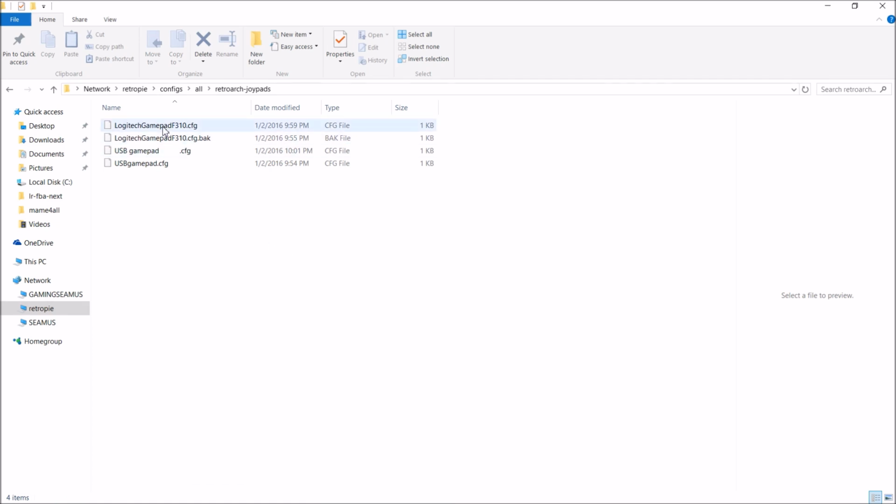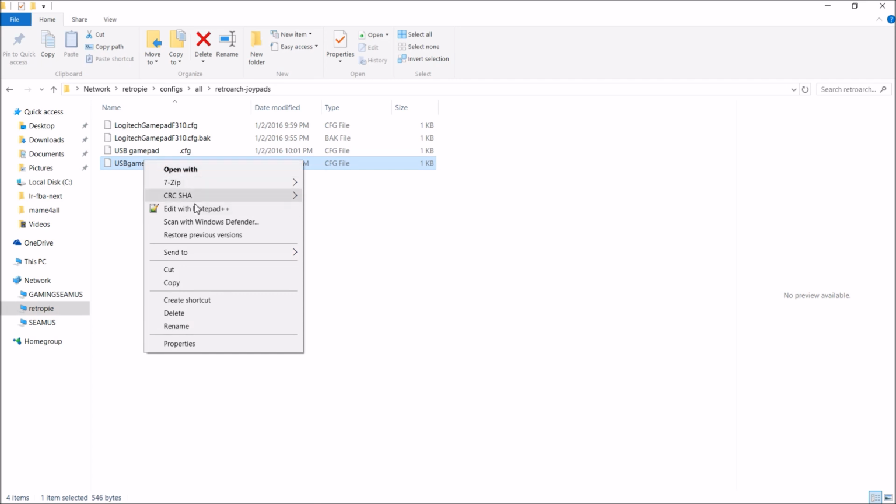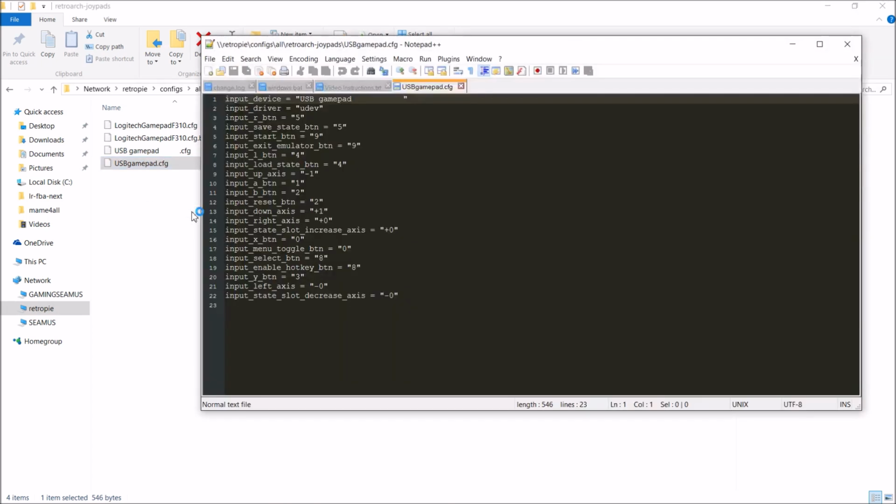And then there's hard coding the configs, which I'll show you after this, which restricts it to that port for that controller. Anyways, so these are the configurations that were generated through RetroArch. So this is the one that we created through RetroArch, just barely, and this is one that was automatically generated through Emulation Station. These are for my USB gamepad. So this is one that's just automatically generated. I'll show you the contents of it.